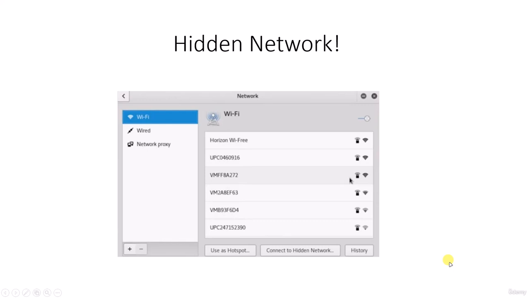Firstly, you have to go to your Linux machine, and it will show up all the system settings. Then you go to the application and Wi-Fi settings, and as you can see in the Wi-Fi settings, in the lower end there is the option to connect to a hidden network.